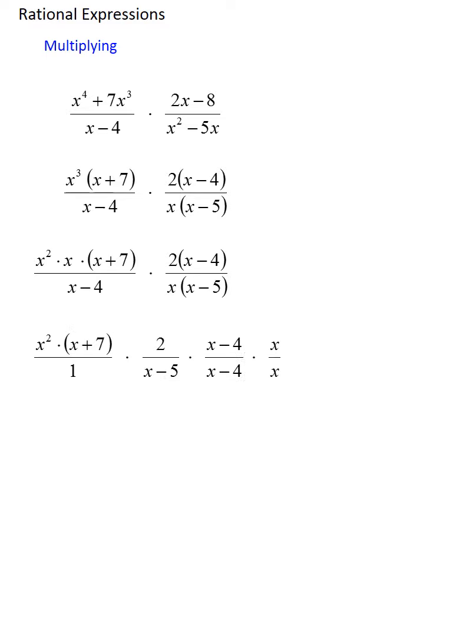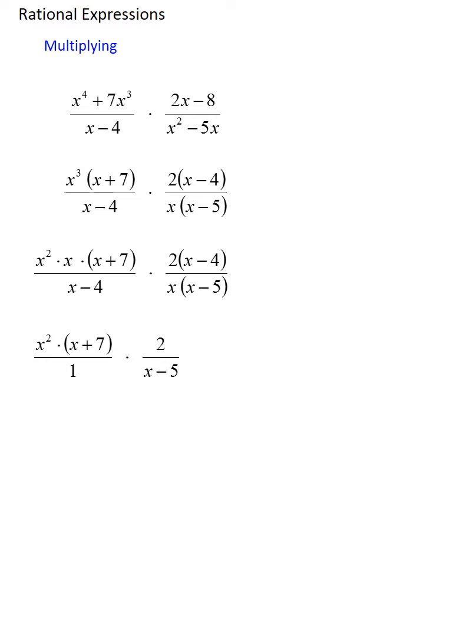Now after rearrangement, and again this may look completely different, but it's just a rearrangement of the factors. Notice that I've grouped the factors into ratios that will give me 1. The last two fractions here, the x minus 4 over x minus 4 and the x over x both have a value of 1. And using the fact that 1 times anything is itself, I can omit those.